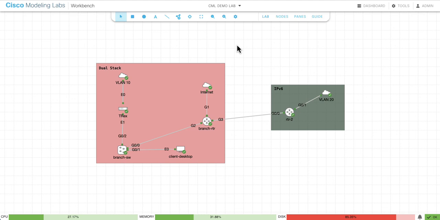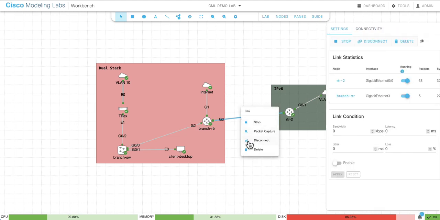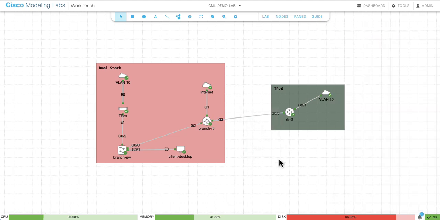But what I really wanted to show you here is this new feature we call panes. The one thing you noticed is that there isn't any bottom pane anymore. And if you're using CML previously, you might miss that. Where did that go? The other thing, if you've been used to CML, and this was new to 2.5, there's no more halo, there's no more hover menu. Instead, you right-click on a node and you can get access to some of the options that you need. And you can do the same thing with a link. Right-click on a link and you'll see some options there.